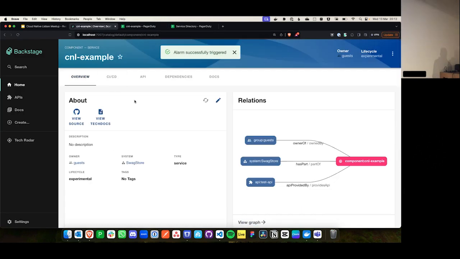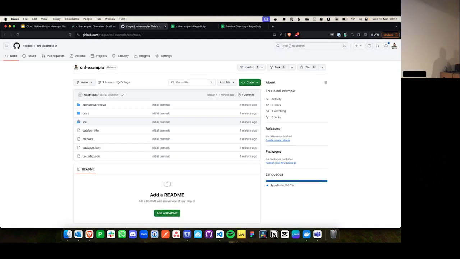At the same time, we also have the connection to directly go from here and view the source, right? So this is the TypeScript project that I provided as an example. All the changes that I make here are propagated automatically to Backstage. And once again, this is something that my company provides as best practices and standards.